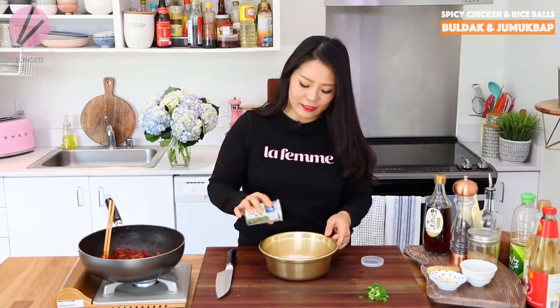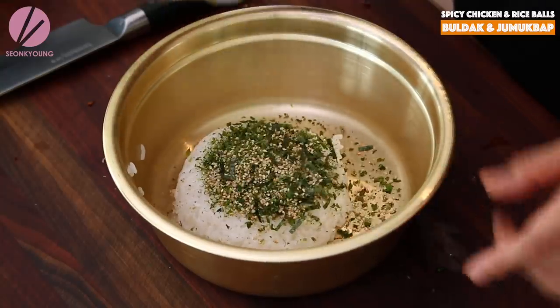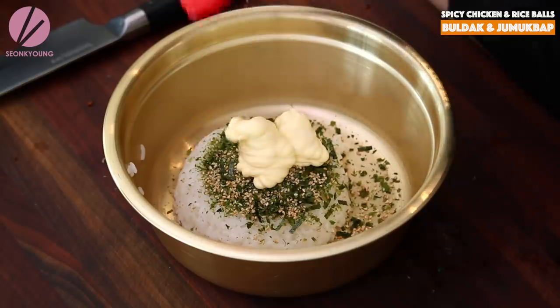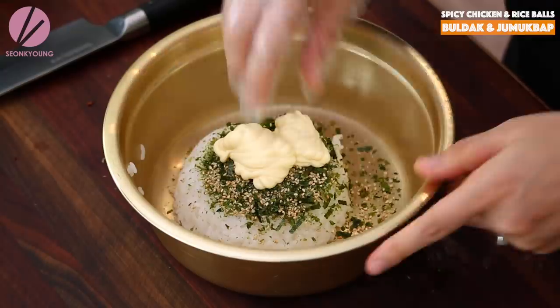So I'm gonna add the furikake. Add a lot of them, like half of the container. Trust me, it's so good. I love it so much. And about 2 to 3 tablespoons of mayonnaise. Let's say 2 tablespoons will do. We're gonna mix this rice. Yes, that is only 2 ingredients you will need.